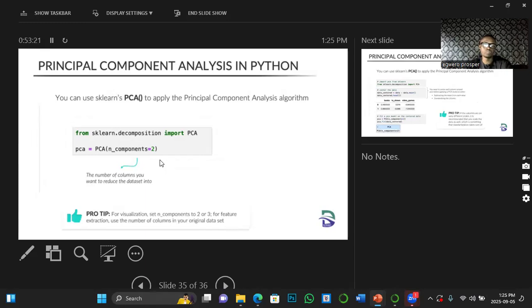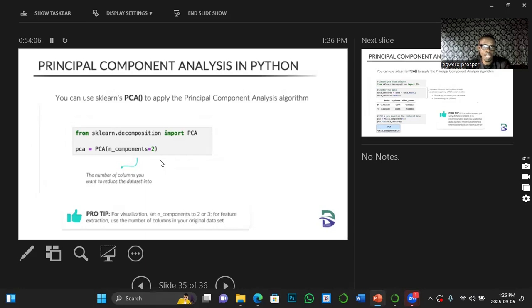So PCA, what will be specified inside it from what I've explained so far? Who can tell us what aspect of those slides is represented as n_components equals 2? The number of columns you want to reduce the data set into. So you are the one that will specify it. The whole of those grammar is just for you to know how it arrives at that, but actually you can specify that the whole data set with so many features or columns should be reduced to 2. That is the parameter or attribute that will do that.